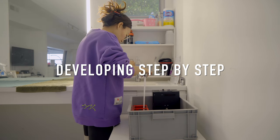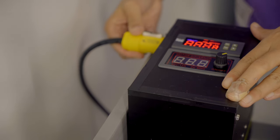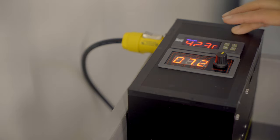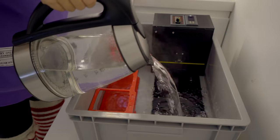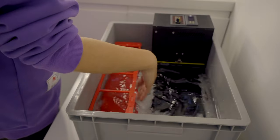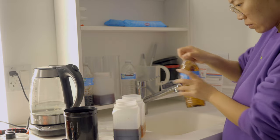With this water tank, just be careful, only fill the water below the water line, and then plug the cord in, turn the knob to start the machine. You will see two LED panels light up. The top one is the temperature control. I set it to 40 Celsius, so the bath will stay at that temperature. Without this kit, you can simply use a bucket, fill it with hot water, and maybe use a slow cooker. It does the same thing. Just keep stirring the water and make sure the temperature is even, and keep checking your temperature. That should do too.